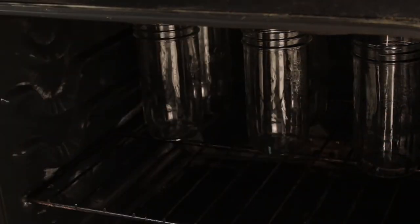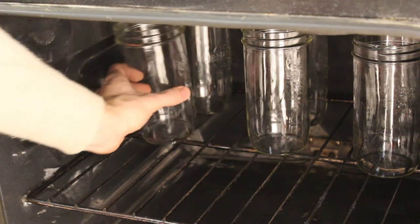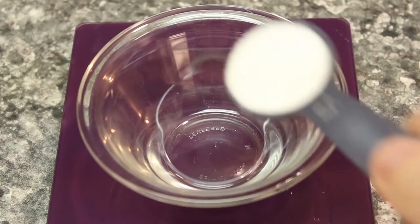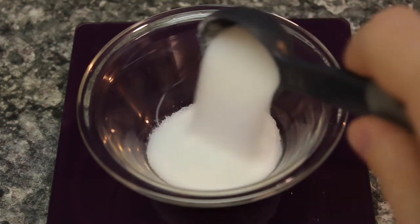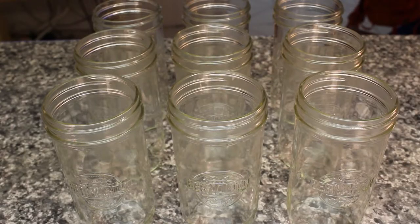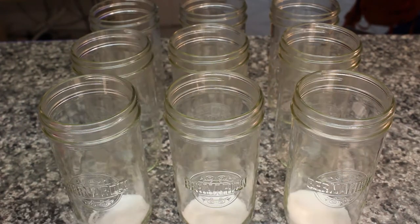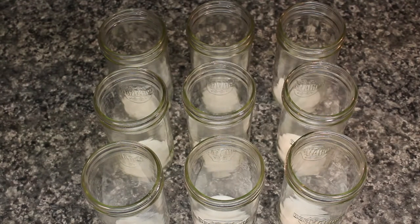On to the experiment itself. We're going to be inoculating different types of sweet tea. They're all going to use the same amount of sugar — two tablespoons or 28 grams per 600 milliliters. Why 28 grams of sugar? This worked out to be just shy of 50 grams per liter, which has been deemed optimal in a scientific paper I found about kombucha — I'll put a link in the details below. This experiment is going to examine three different types of tea and three different concentrations of each type.